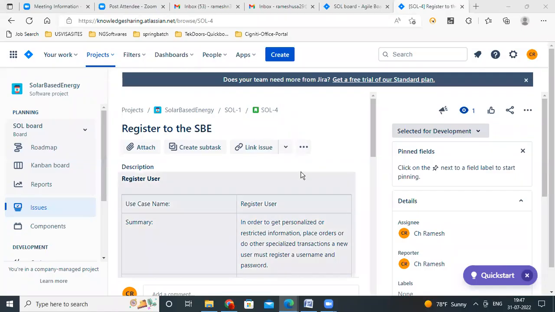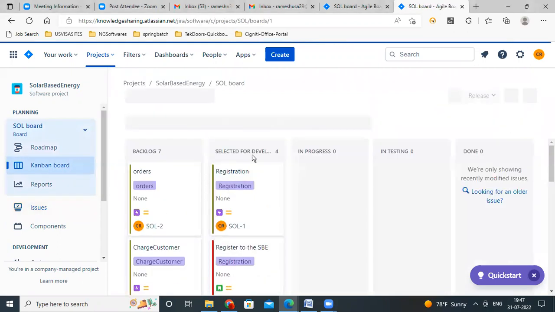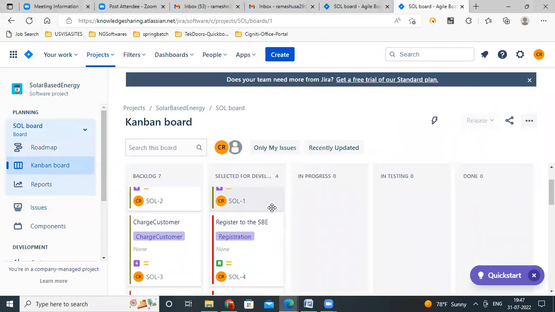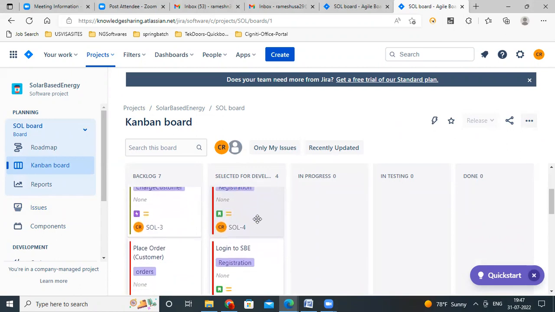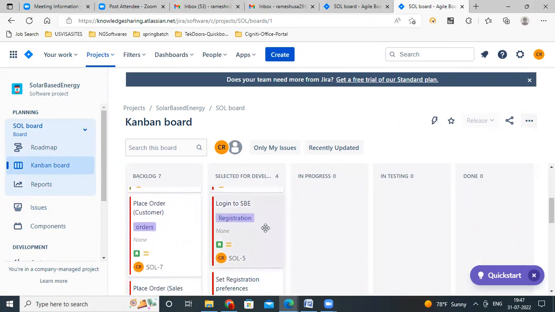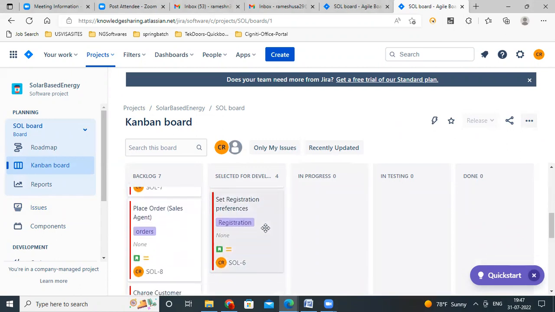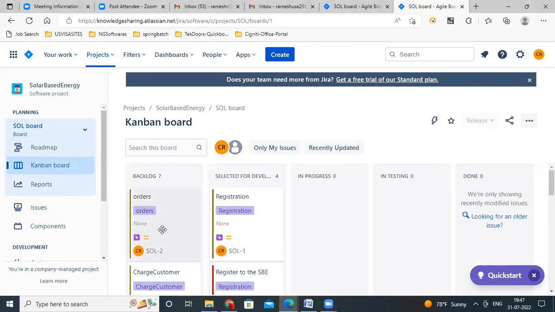So I have selected for the development from the backlog. From the backlog, I have selected all these things, right? So I have selected all these things for the development. So register to the SPE, log into the SPE, and see, others are in backlog only.